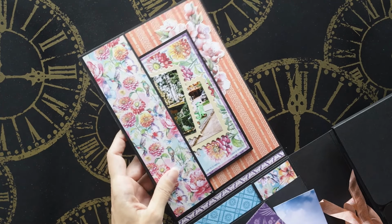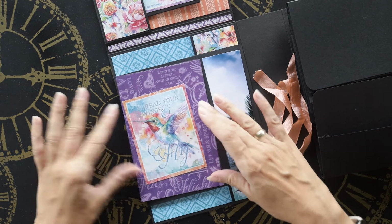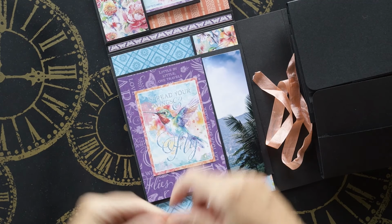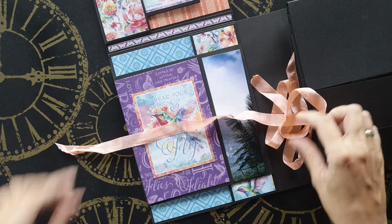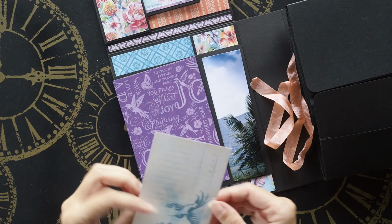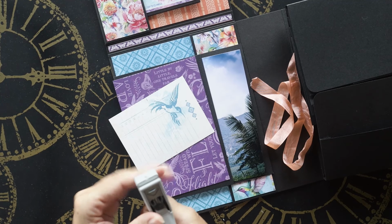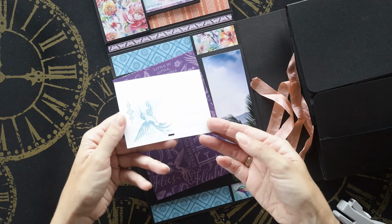Now I'm going to do my next page here. I want to add a ribbon as a closure for these photo mats, for these flaps. So first, I want to make a hole. This one.